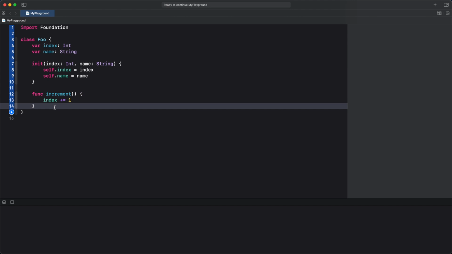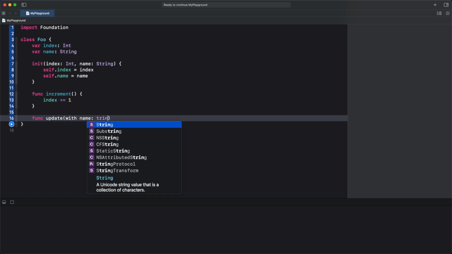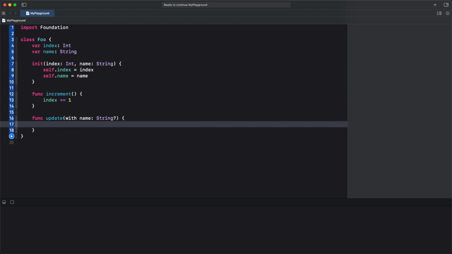Another thing here is when you have some method, for instance, update with a name that is a string. For instance, you need to check if this name isn't empty. You can use a guard, but don't set it as strongName, else return. For instance, like this.